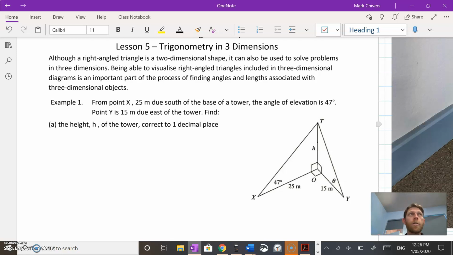When we're in construction or woodwork or something like that, we use a right angle, like a set square, to make a straight cut, those sorts of things. So obviously right angles have purposes in 3-dimensional areas, but it can take just a little bit of getting your head around to just make sure we understand what it is we're looking for.